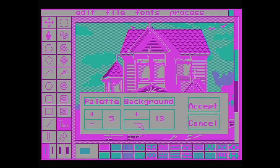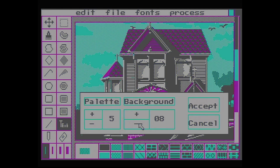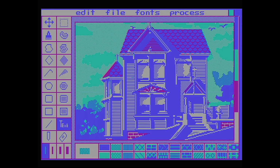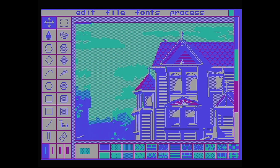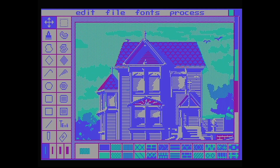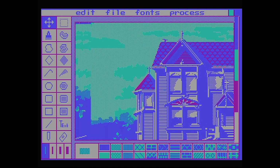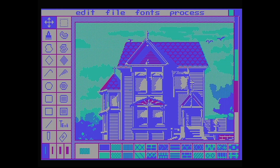So actually CGA supports 16 colors, but only 4 at a time in the 320 by 200 mode. Yeah. Well, anyway, it definitely works. This looks more like a C64 now. I think I'll leave it at that. I can say the mouse works fine. I think it was worth the money. And it takes me back to my childhood, actually, because this is a very iconic mouse. Totally unergonomic, but otherwise very sturdy.